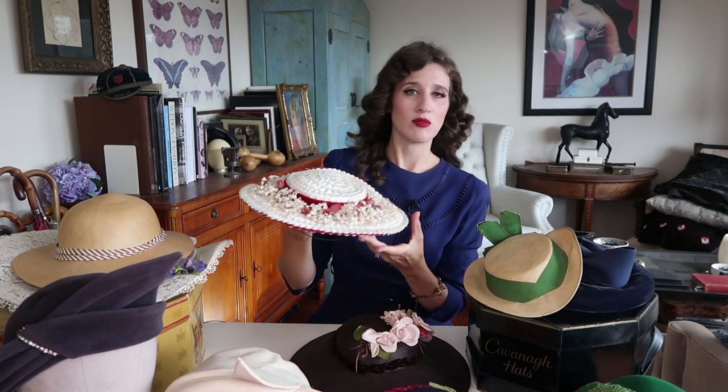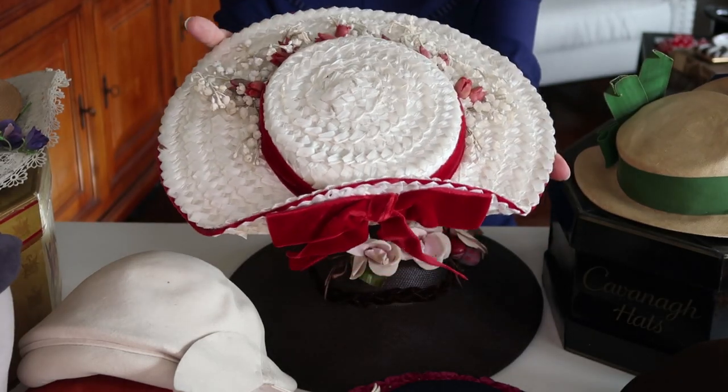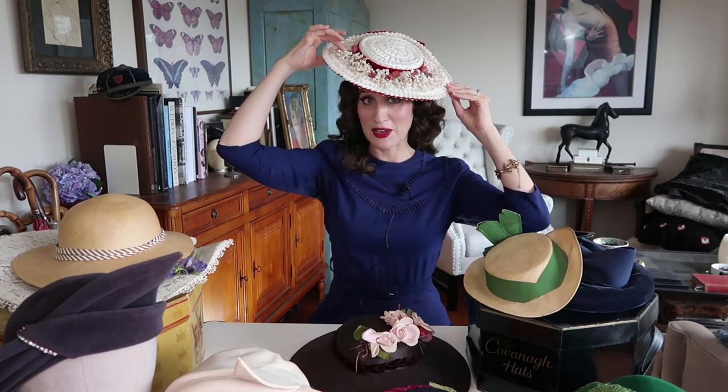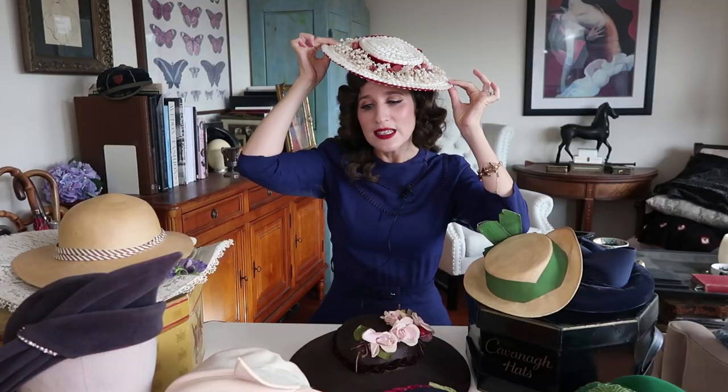Another really fun floral hat is this lovely red and white one. This is probably one of my top ten favorite hats. It's really, really beautiful and, you know, the flowers might have seen better days, but with a red and white dress or red and white outfit it is pretty amazing. I actually wore this in our picnic video that we shot not long ago, and I wore this in some pictures that were taken of Matthew and I many years ago. It's one of my favorite hats. It's just sweet, and there's a simplicity and a sweetness that I really, really like. It's just a great vintage hat.